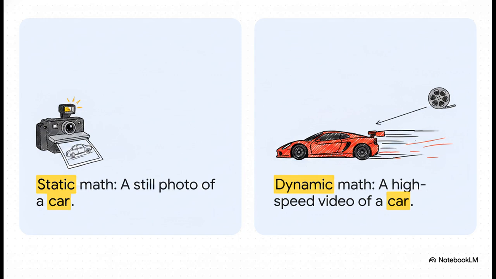In the real world, things are constantly speeding up, slowing down, and changing direction. To understand that kind of continuous fluid motion, to measure exactly how fast that car is moving at any tiny fraction of a millisecond, we need a totally new set of tools. We need calculus. And the journey to invent those tools, it begins with something called a tangent.